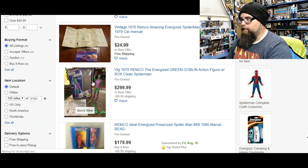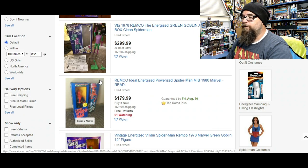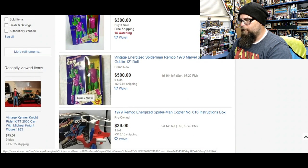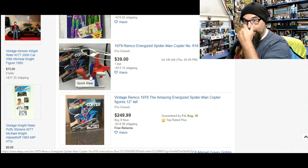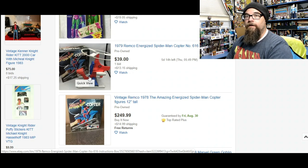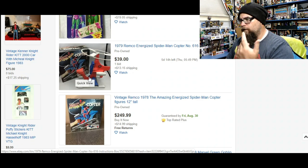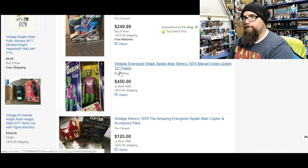Here's another one that'll end up on one of my lists one day. $300, but it comes with the box and the directions here, but the Green Goblin. Skip over this, like I said, until another day. Here he is in box for $180. $10 shipping. Whoa, Green Goblin. Pricey. One thing I forgot to mention when I talked about it in the previous episode is that he had a helicopter and it plugged into his little doohickey, I think. And it, you know, rotated and did stuff. So, that's pretty cool, too.